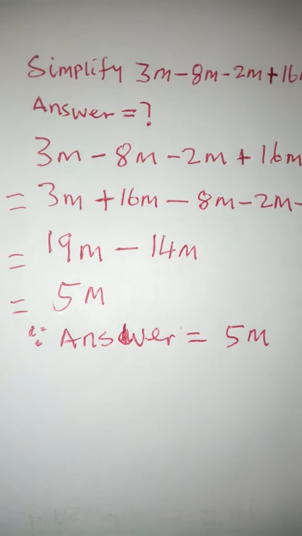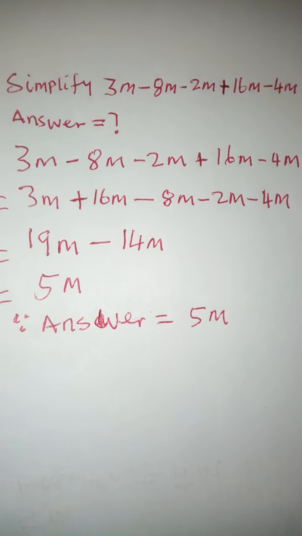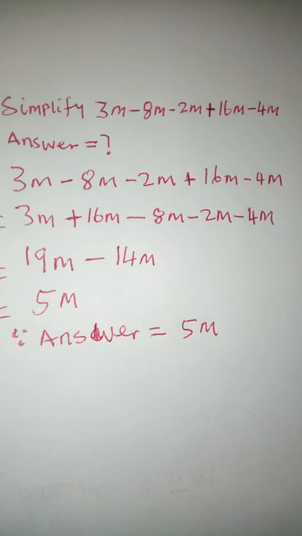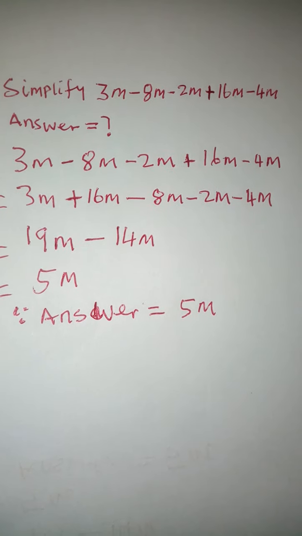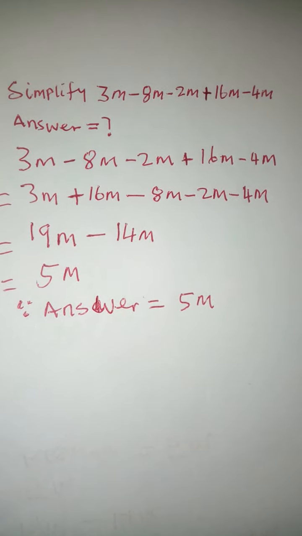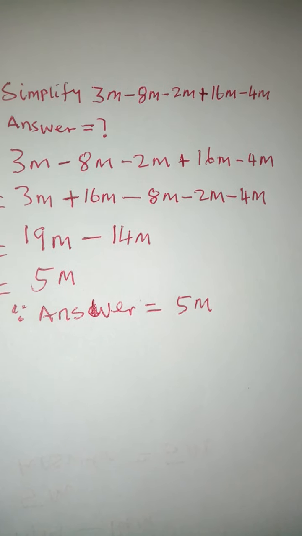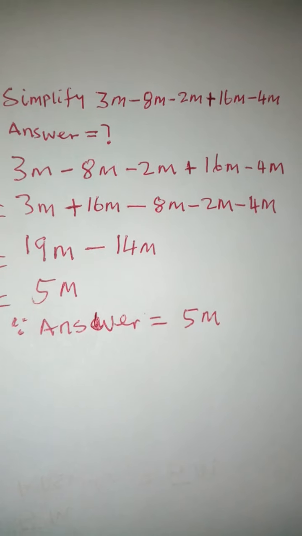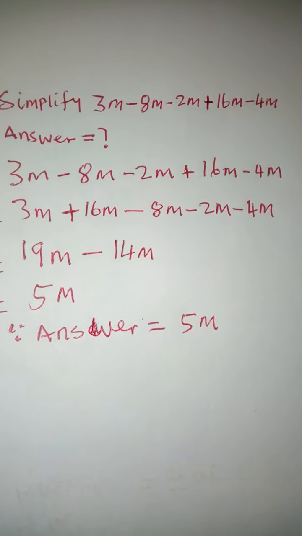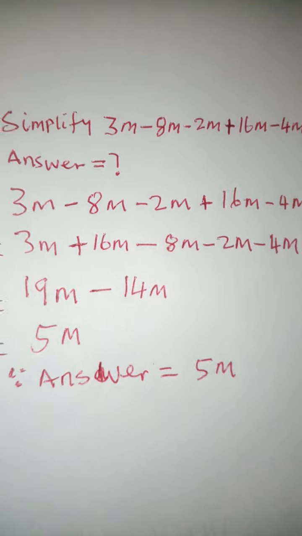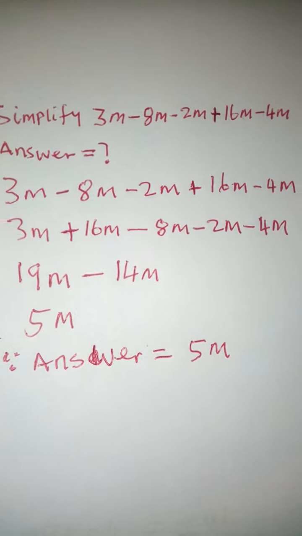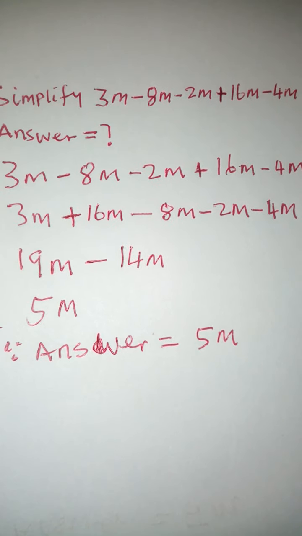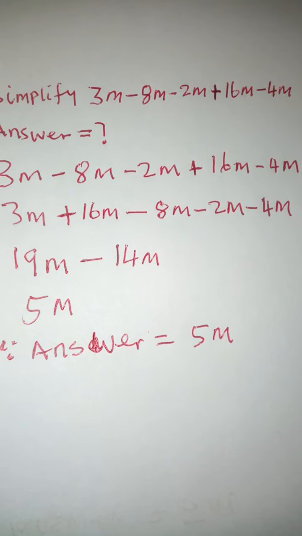Okay, so this is solved. This is all, it's very simple. But if you look at it without paying detailed attention, you may rearrange the numbers wrongly and then the answer may be wrong. But since the letters are the same, you can add the numbers straight. So that's all, the answer is 5m.